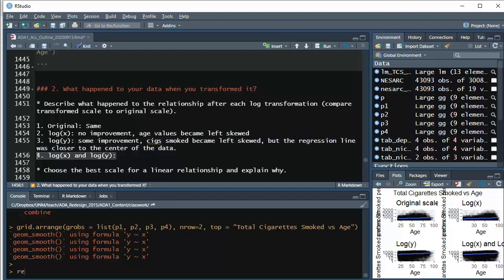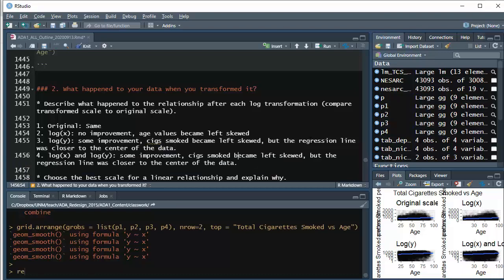Sometimes you're going to do log x, log y, and that totally fixes everything. It's so beautiful when that situation occurs. I believe I have an example in the lecture notes about, yikes, was it species abundance or body size or something like that? It's an ecological example where log takes a plot where you have a real L shape of data, and log x or log y doesn't quite fix it.